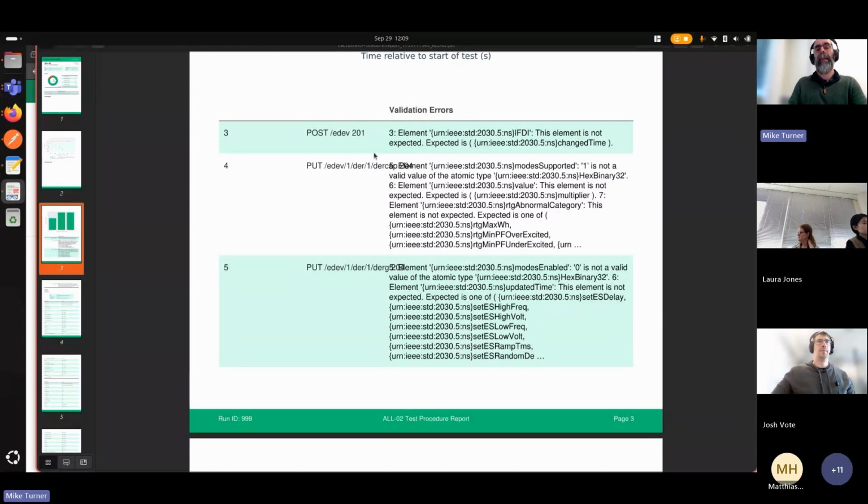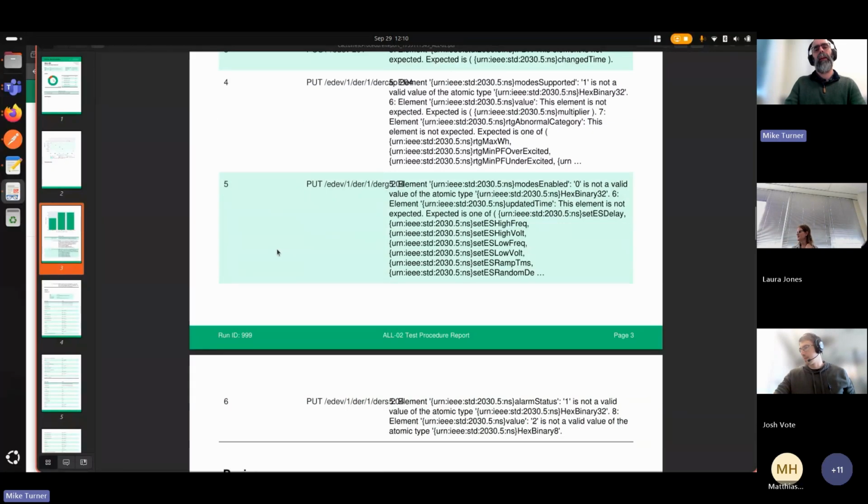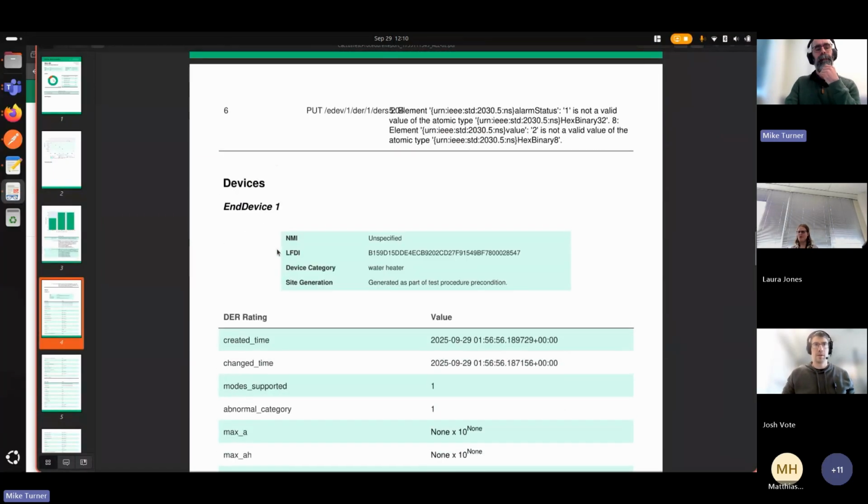There might be complaints about missing elements in the body of the request, and sometimes it might be that the data type of the value that we're sending in that request doesn't match what it should be. So that's broadly speaking the 3 types of XSD errors we see, and you can read through this if you see them yourself, and it's a more detailed explanation of what those XSD errors actually are.